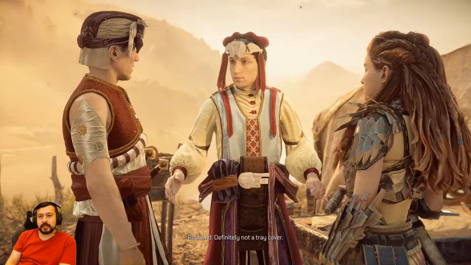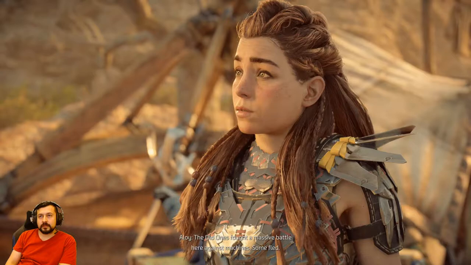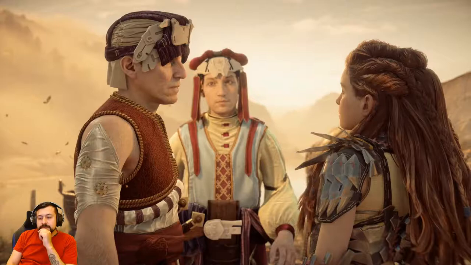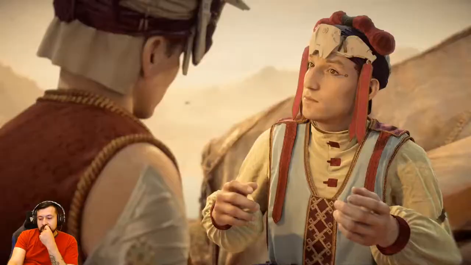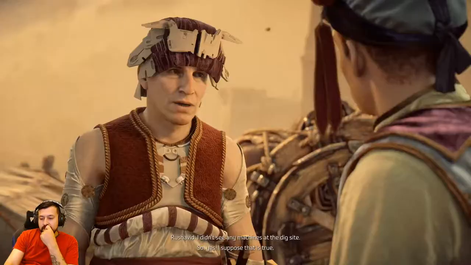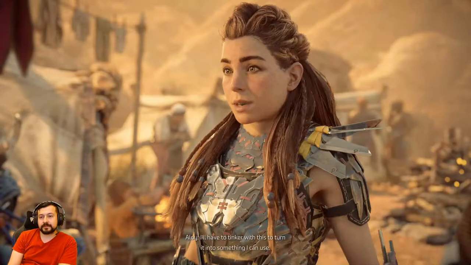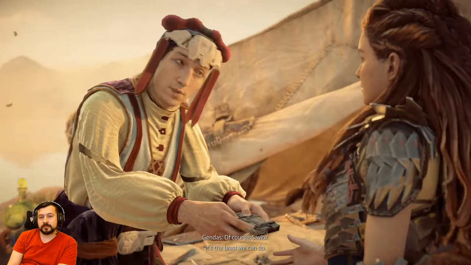Oh no, my TV's lagging. The old ones fought a massive battle here against machines. Some fled, but others tried to salvage this, to help others carry on the fight. Did they survive? So they failed. It made it into the hands of the most renowned warrior in the Sundom, did it not? And every item we recover will be used to ensure their memory lives on. I didn't see any machines at the dig site, so yes, I suppose that is true. I'll need that tray and your workbench. I'll have to tinker with this to turn it into something I can use. Of course, Savior. It's the least we can do. May the sun light your way, as you have illuminated ours.